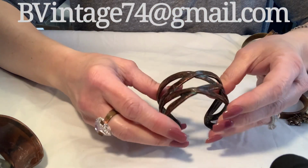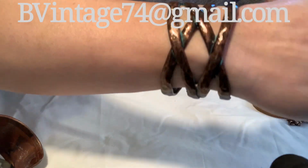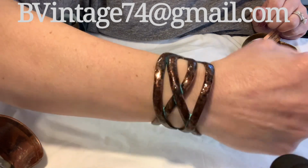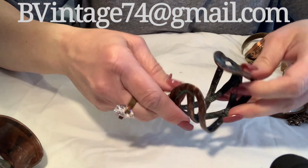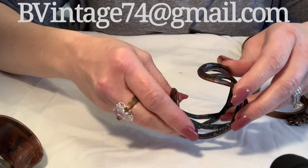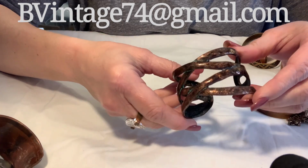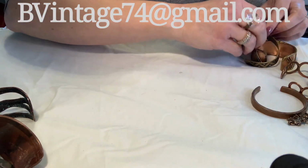This one has a great patina to it, and see how it's got that nice verdigris patina right in the right spots. I don't know if that's something the artisan put there or if it just naturally happened in those spots, because it is on the back side too. It almost looks like it's intentionally put into the finish, like it's got this sealed over look. And once again, this one is not marked. None of these so far are marked.